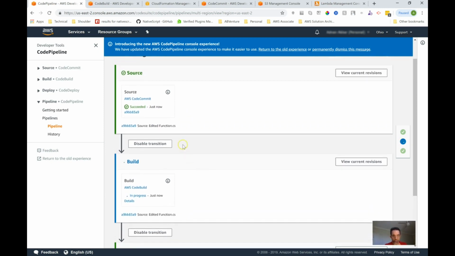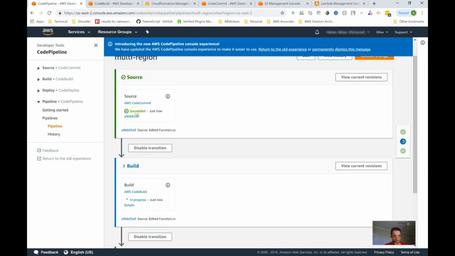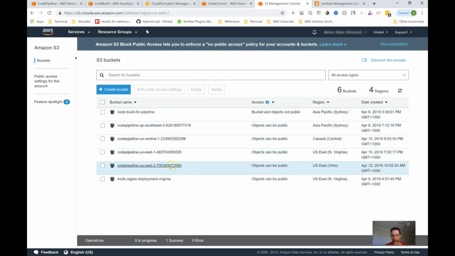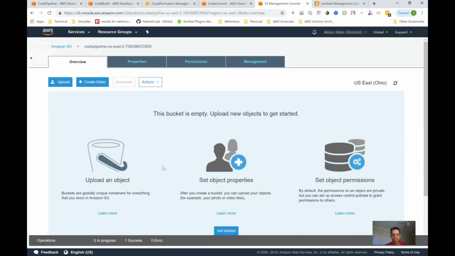So what it does is, when the source step gets executed, it takes the code and puts it in an S3 bucket, and I'll show you in a second. In the S3 bucket, this is our default S3 bucket.